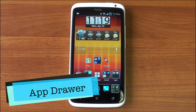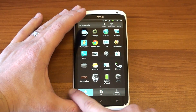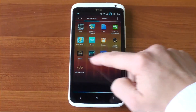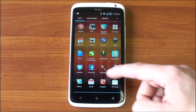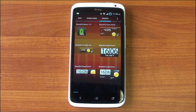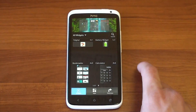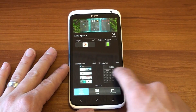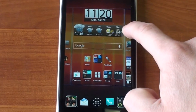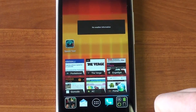Now let's talk about the app launcher. In Sense 4.0, it's this side-scrolling, paginated, clunky thing. Here in Apex Launcher, I get back the Ice Cream Sandwich look and feel. I can scroll to these different columns, and now I have a vertically scrolling list — super fast, super fluid. Look how quickly it opens. And now I've got a much better way to add widgets to my home screen. In Sense 4.0 there's a clunky thing with so many visual effects it's overwhelming. But now I get back a little preview of all my widgets, and I can tap and hold anything I want, bring it to the home screen, drop it there, and customize it to my heart's content.